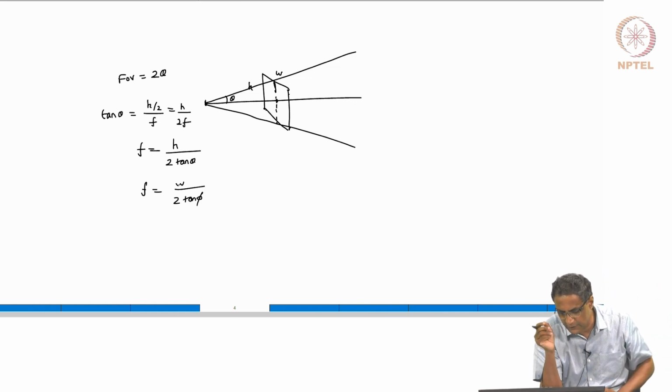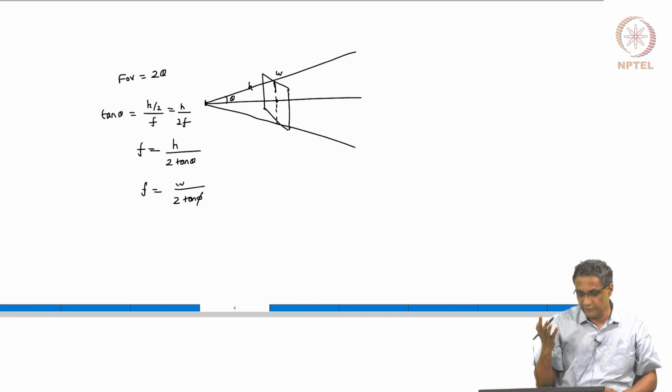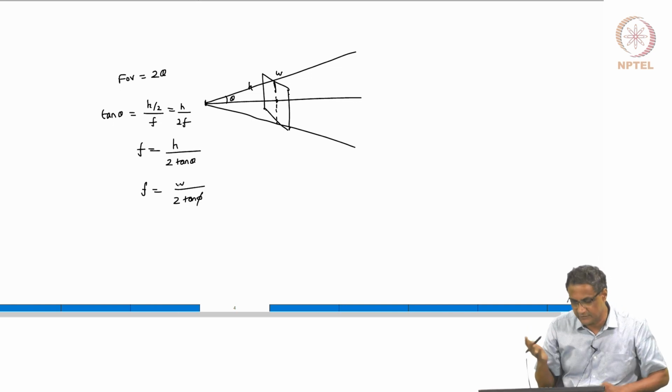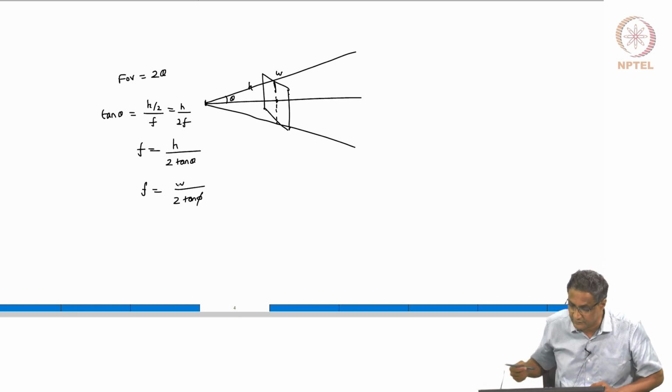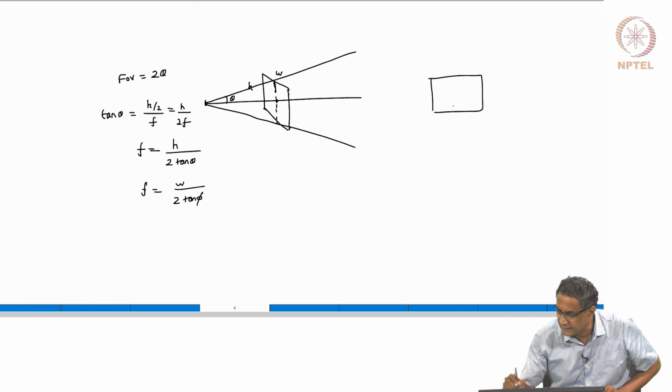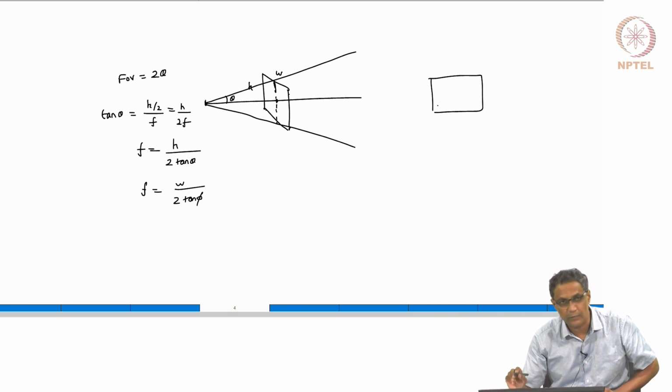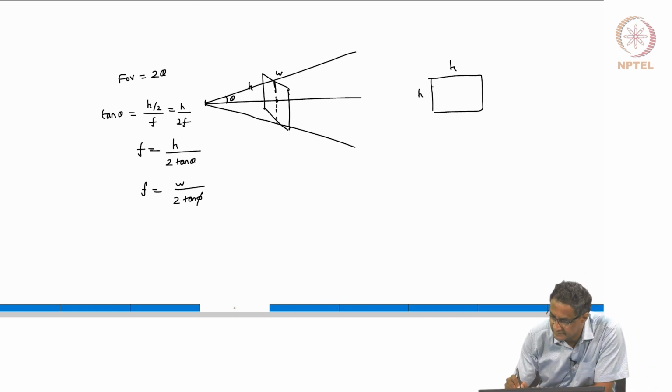So now this f, if you look at it, this h, it does not really matter whether h is equal to w or not, but what could matter is the density of these pixels. I can have a sensor which is perfectly square, let us say I have h equal to w, assume that I have a square sensor, but what can happen is I may have a density like this.